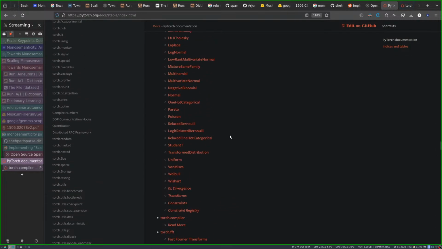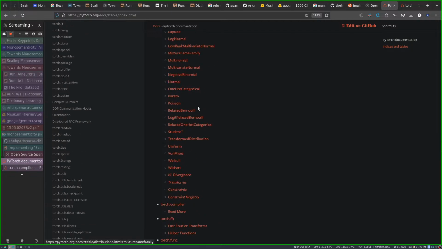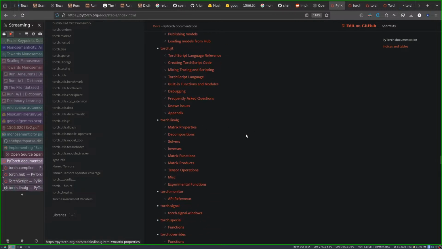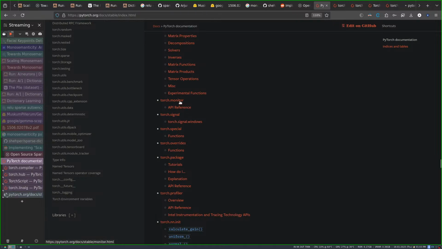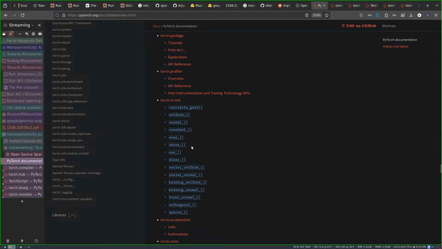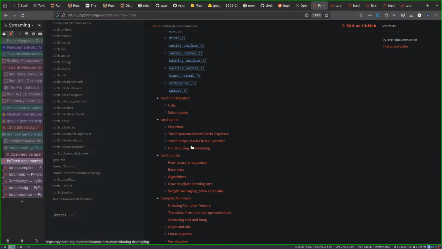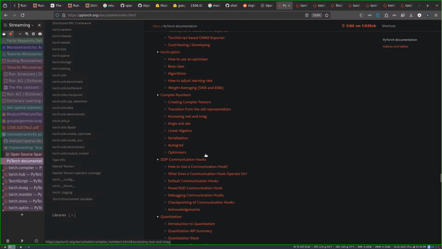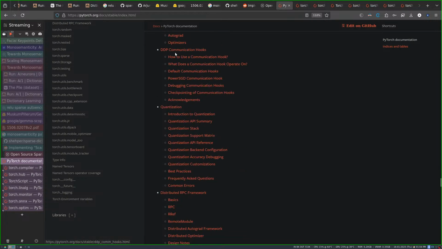Torch compiler, torch distributions, torch hub, torch JIT, torch linalg, torch monitor, torch ONNX, torch optim, DDP communication hooks.